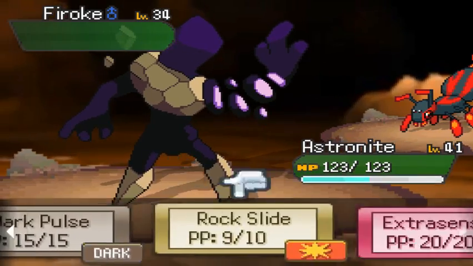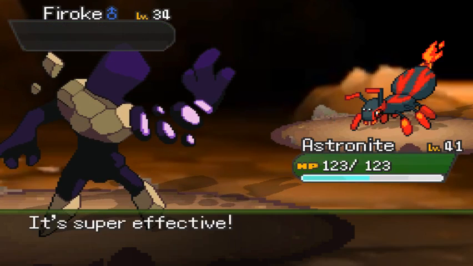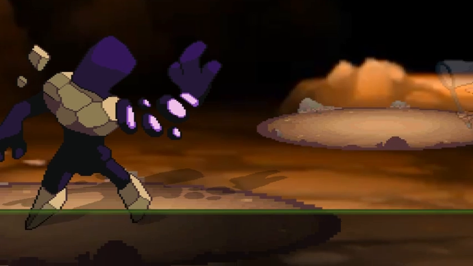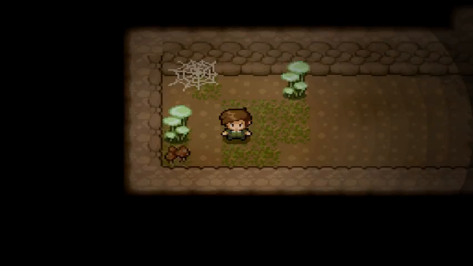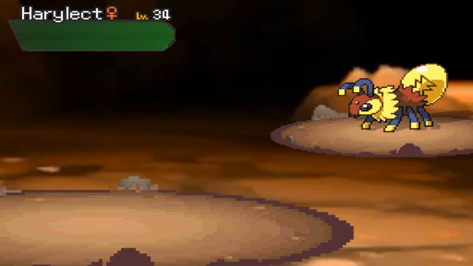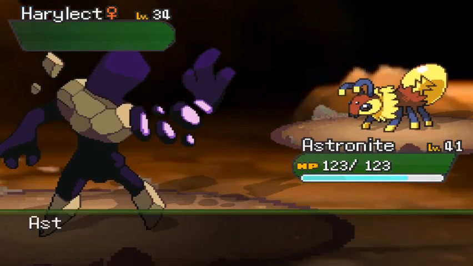I have Rock Slide! Super effective. Critical hit. You know, I should be getting close to learning Psychic. That would be awesome. Psychic is like the ultimate Psychic move. It's always good to battle every trainer just because they give you so much experience and money. Rock Slide!